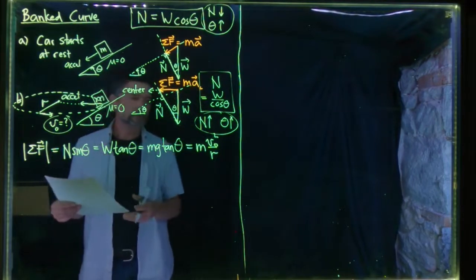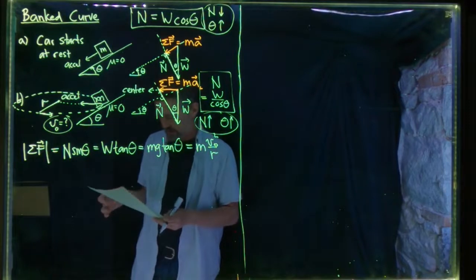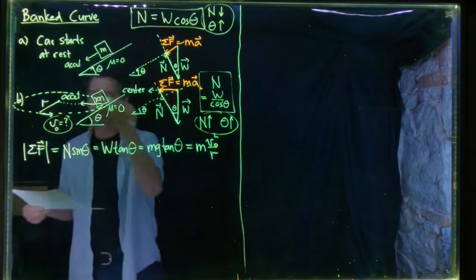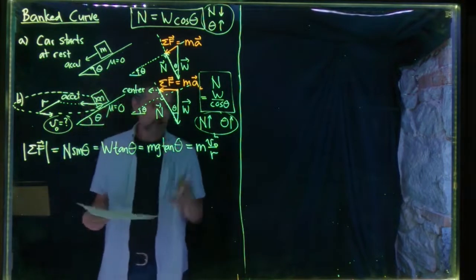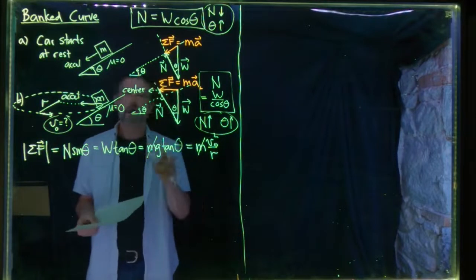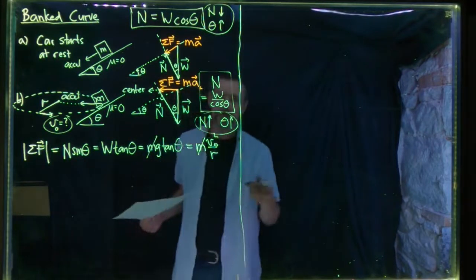Great. So that's that. We basically are demanding this for uniform circular motion. Okay, and then we just solve this. So the solution for v0, notice that the m cancels out. And m's often cancel out in things, and that's an interesting result.